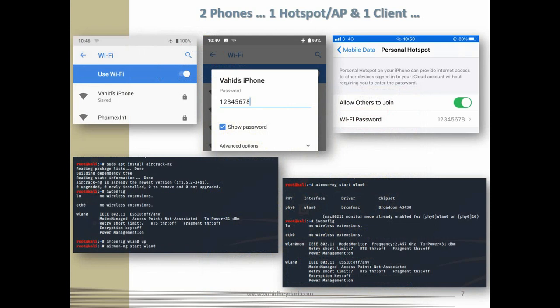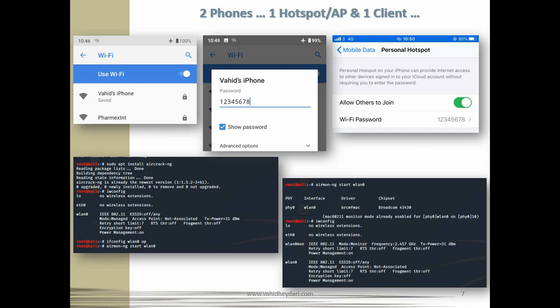So on the top left hand side, you can see that my Nokia phone is trying to find a Wi-Fi connection to get connected to. And on the top right hand side, you can see that my iPhone is a hotspot provider and it allows other clients to be joined and to share Wi-Fi.